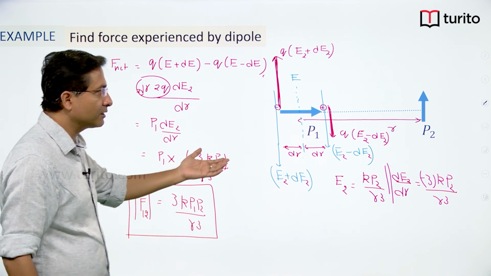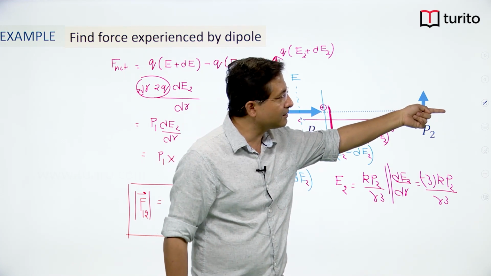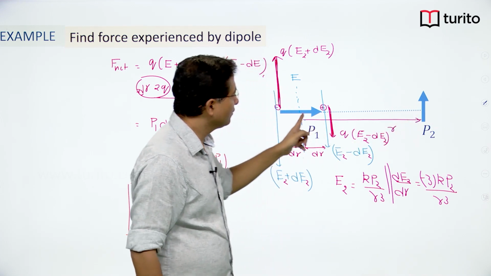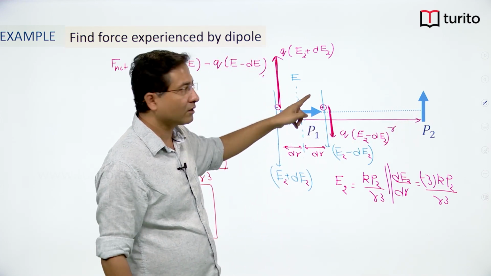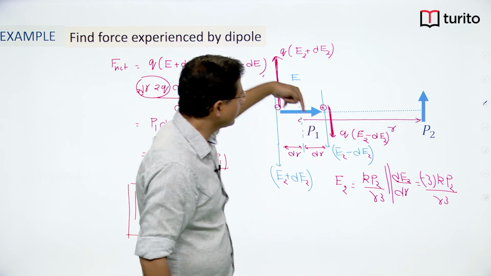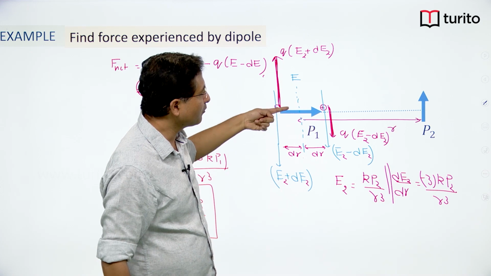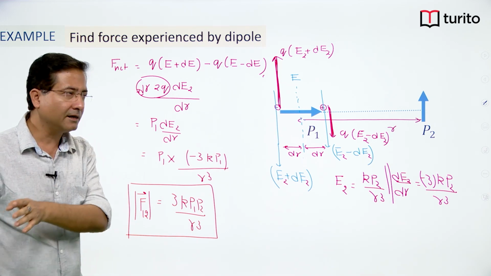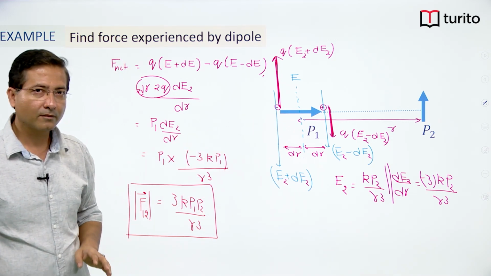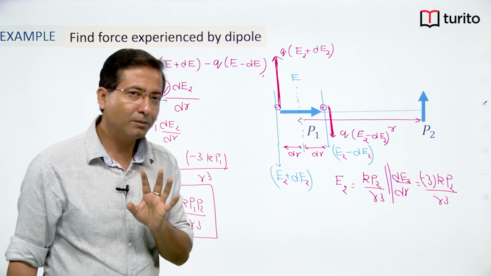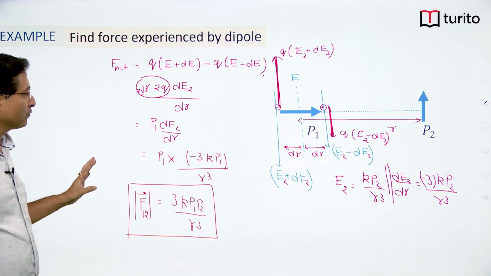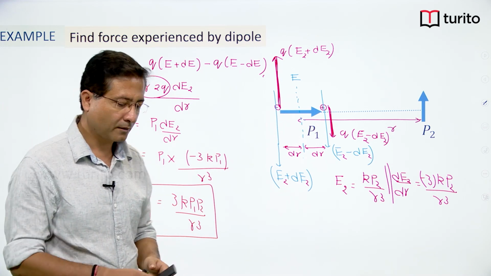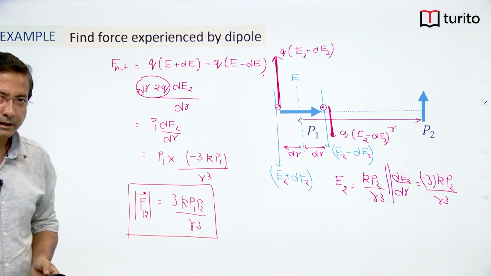Similarly, I can find out torque and potential energy. Just now we have seen this will produce a field here in this direction, the angle is 90 degrees, so potential energy will come 0. And with respect to this one, if I multiply, I will get the value of torque. Here it is producing a field in this direction, and the dipole moment is in this direction. The formula is P cross E, PE sin 90, you will get the value of torque. So I hope everything related to the force experienced by a dipole in a non-uniform field is clear. Now, let us move to the next topic.